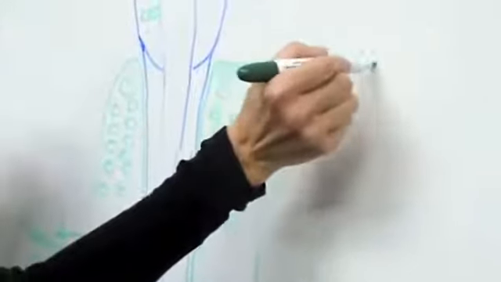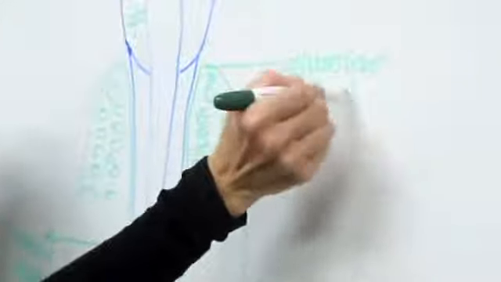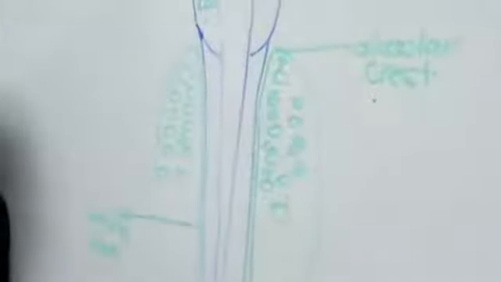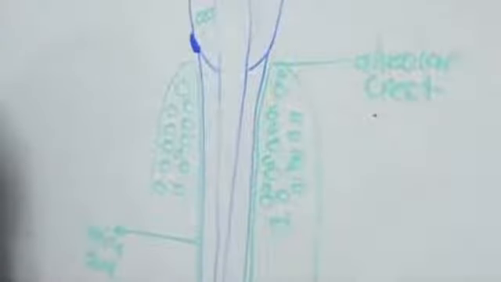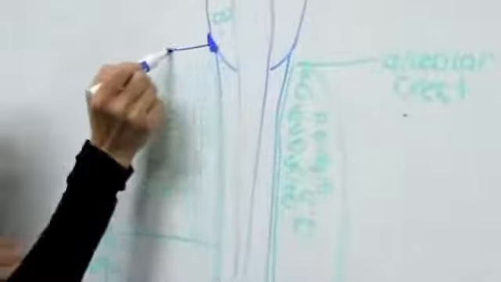And this is the alveolar what? Crest. Good? All good so far? All right, what's the next structure that we should put in now? No? The junctional epithelium is the next structure that we need to put in, and that sits just around the area here of the CEJ again. Okay, so there's our junctional epithelium.